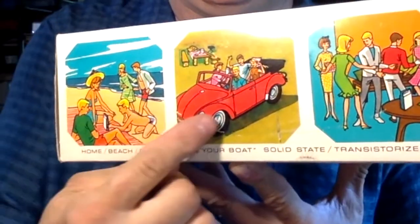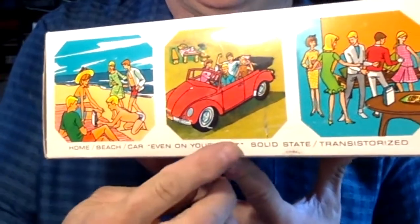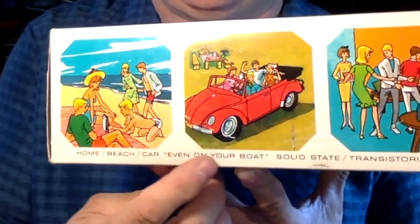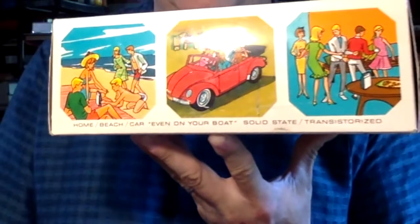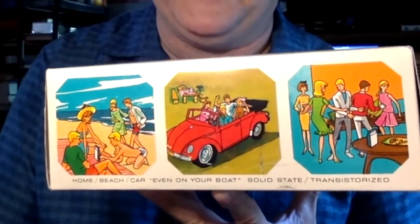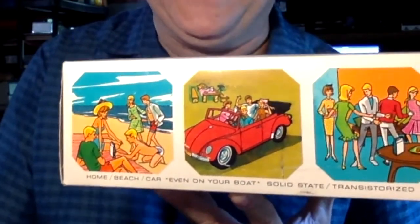The box is beautiful. And I got the biggest laugh. I got to show you this. So it advertises all these places that you can use it. On the beach, but also it says you can use it in your car, even on your boat. So just to be sure, I took it out to my boat and tried it, and it works on my boat. So anyway, what is the Playtape?